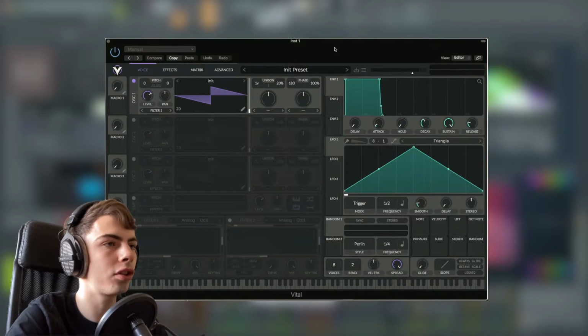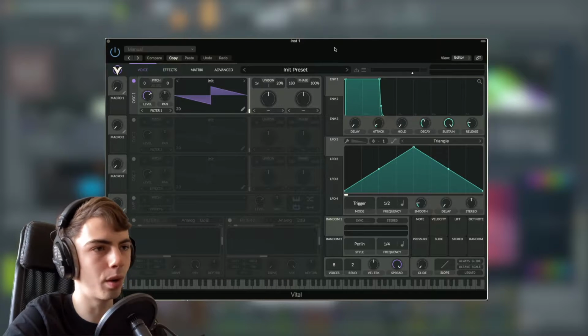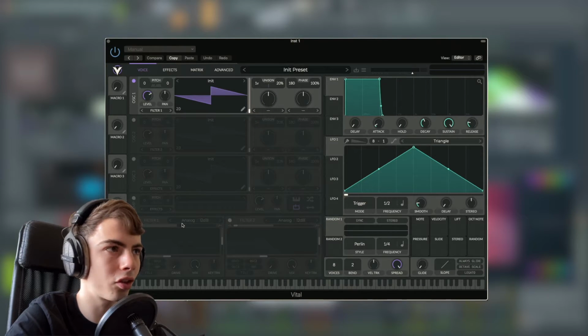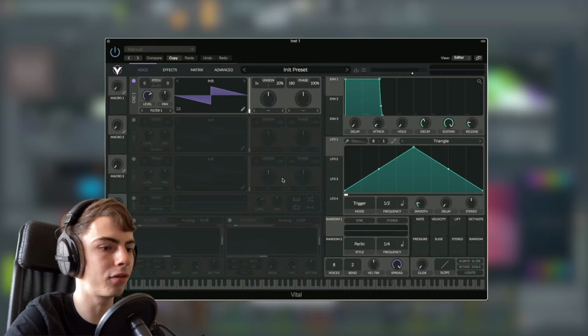But yeah, let's get straight into this. So you can see straight off, if you've used Serum, it's kind of similar. I mean, I guess most synths are kind of similar, but it's a wavetable synth. The same kind of things are here with the LFOs, envelopes and different oscillators and the filter section, but obviously, as I said, this is free, so that's really great for a lot of people who don't have Serum.